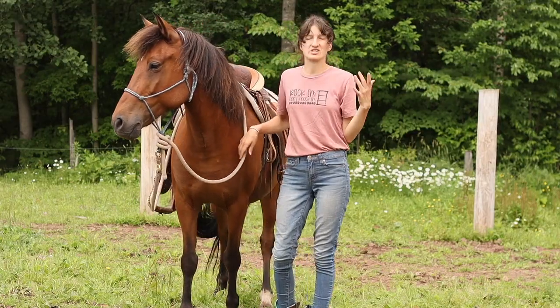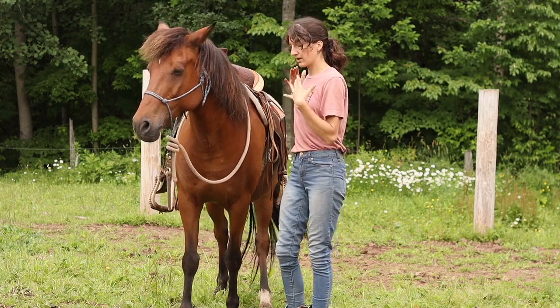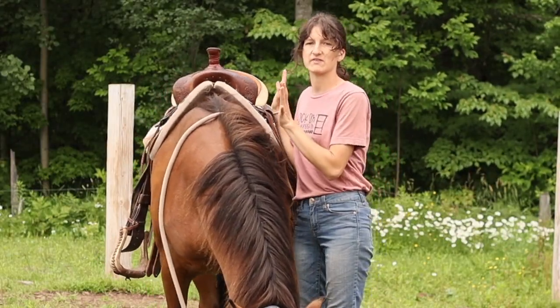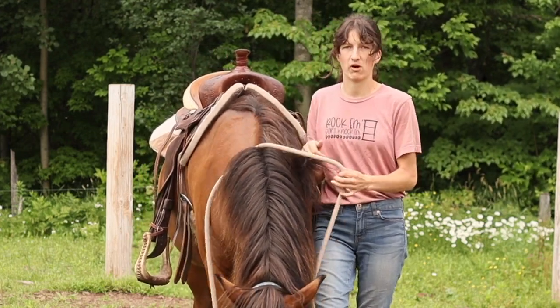A lot of times a horse's bad behavior comes from ill-fitting saddles or pain-related things. So just give your horse the benefit of the doubt. Try to make sure that the tack and stuff that you're putting on your horse is not causing their bad behavior before you write them off as a bad horse.